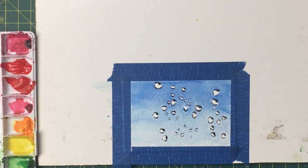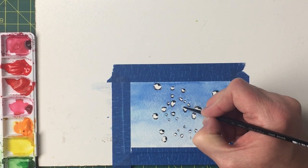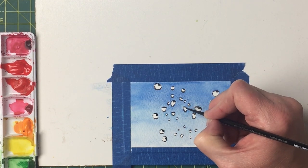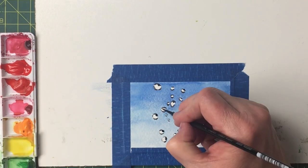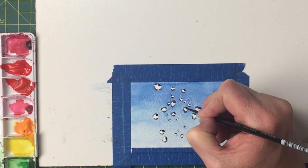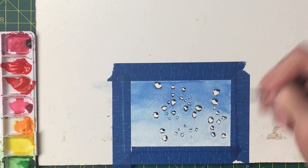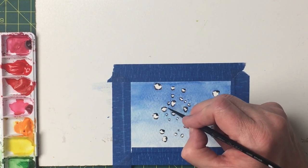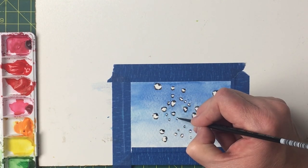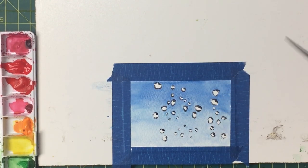I do have to let this black dry first, so I'm going to go ahead and touch up anything I want — this one, touch up anything that you think is not round enough or isn't creating your shape. Everything is all about shapes. Some of these have multiple little spots of white, so I'm going in and adding in a few where it's broken up. You'll notice as it dries, watercolor does dry a little bit lighter, so if you need to go back in and add more, we'll let that dry, come back and put in our blue, and we'll be finished with our water droplets.